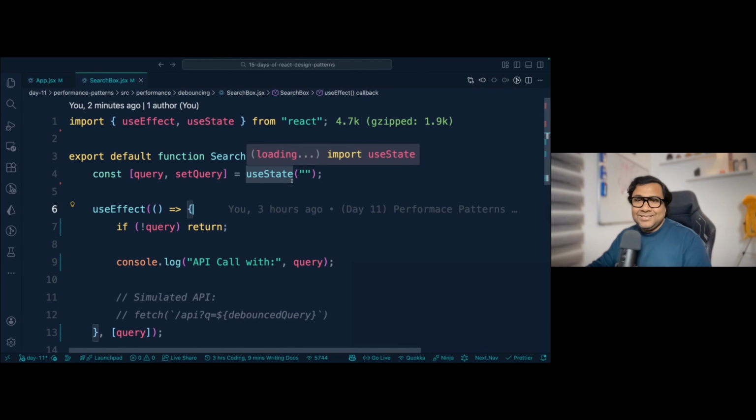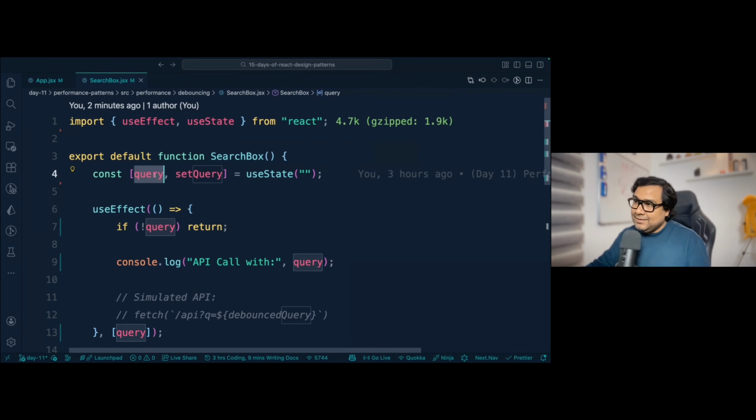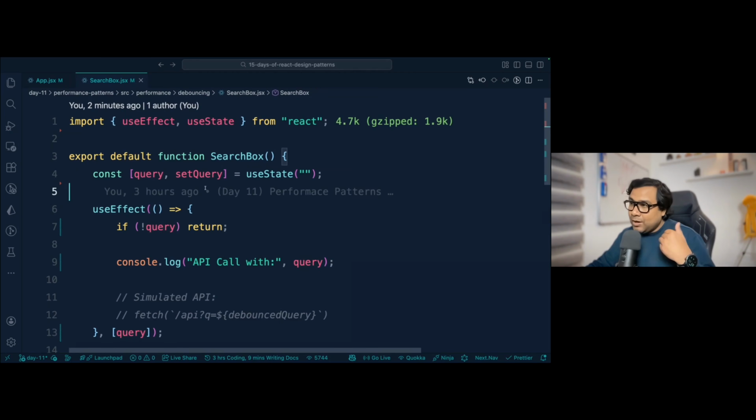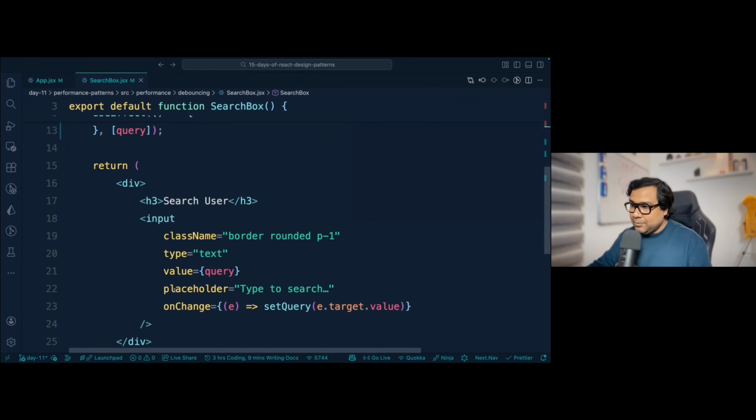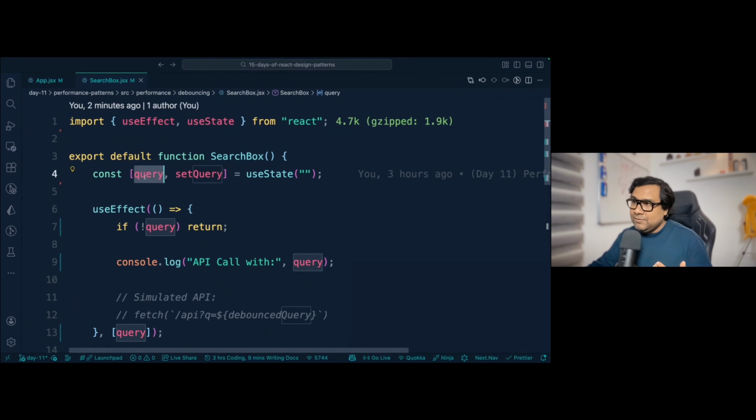As usual, it has a state called query. Query means whatever value you type inside the search box gets set inside this query variable. And you update the value every time somebody types in this input text box using something called onChange, right? This is the change event. And using the setQuery updater function, whatever value is there inside the input box, you set as the query and your state value gets updated.